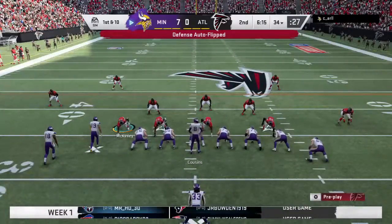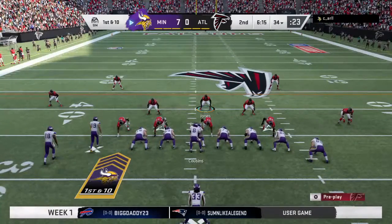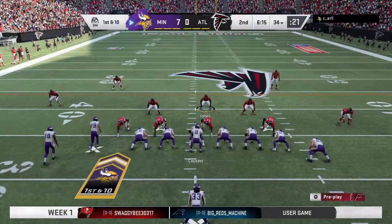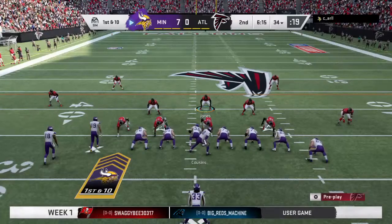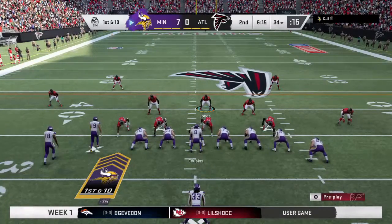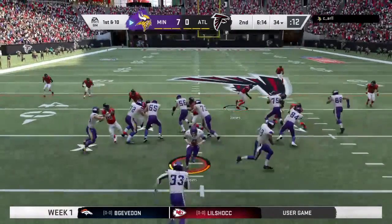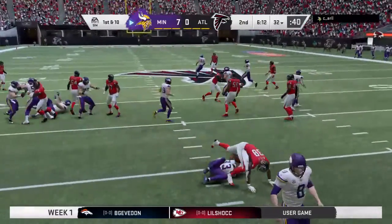Here are the Vikings now to start their next drive. They'll be looking to duplicate that first drive, the one that got them that 7-0 lead. Of course they would. I mean, look, they're on the road, so getting the 7-0 lead was huge for them, right? Imagine getting up 2 touchdowns on the road, taking the crowd out of the game. It'd be ideal. They start the drive with Cook.